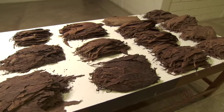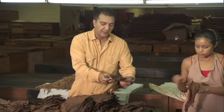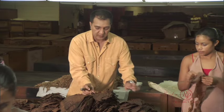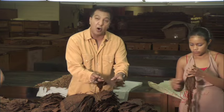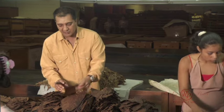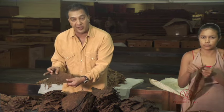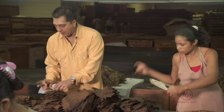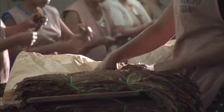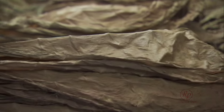All this tobacco came from one bale of ligero. In that same bale, you have extraordinary thickness from the eighth priming. This is a seventh priming, almost similar, but just not as thick. Sixth priming, you can tell and you can see it's definitely thinner. And fifth priming, which is right around here, separated, which is even thinner. Again, all classified as ligero, but different degrees and variations of strength.